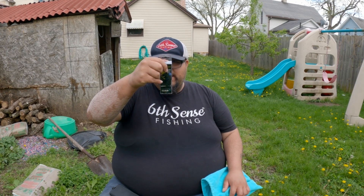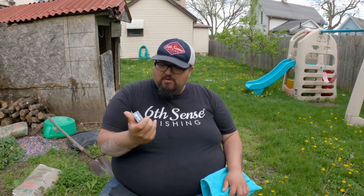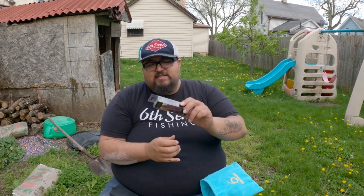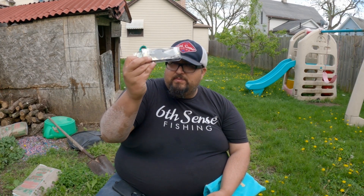Next one is the Black Magic Cloud Nine C6 medium diver. I've never tried these before — and that's another thing I like about Six Cents Fishing. They send you a bait that you probably would never try or never go on the website to buy. Now that I have this one, I'm probably going to go out and give it a try, and if I like it, I'll have another tool in my arsenal. For cranking rivers, the Curve 55 is one of my favorites, but there might be a new contender.